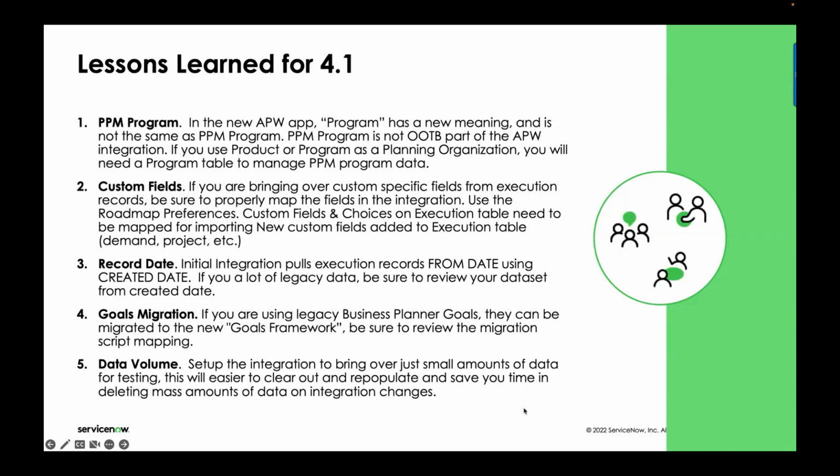So, lesson learned, first thing I want to mention is there's program in PPM and there's also program in APW, and it's a different construct. It's a different way to group things in APW. It's not program in PPM. Now you can bring in PPM program, but they're not interchangeable. It's kind of like portfolio, it's a little bit different. As we go forward, we'll see terminology begin to shift a little bit as we roll out more of these capabilities where we're repurposing a term, like portfolio is a good example.